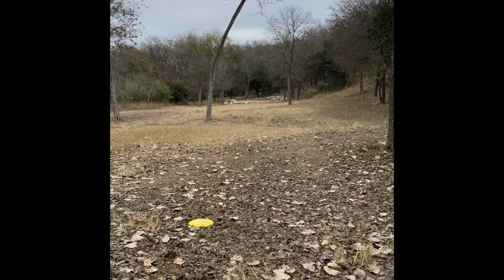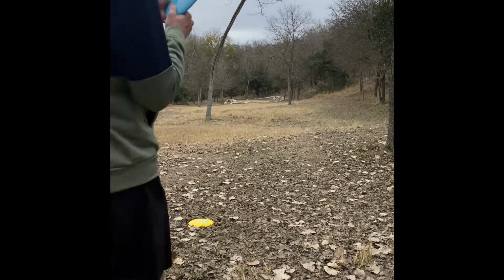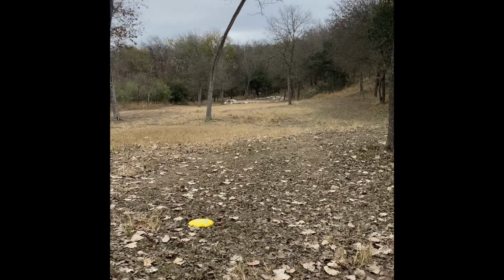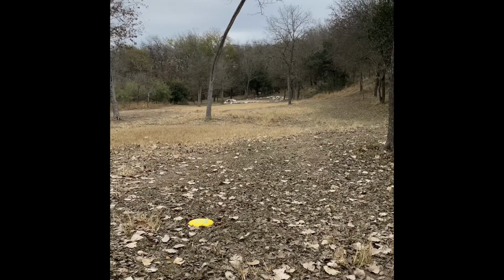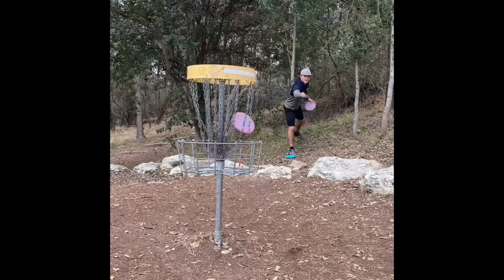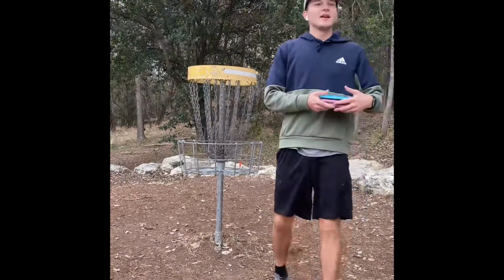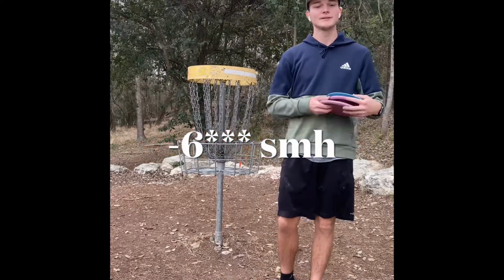Decent shot. Kind of grip locked it a tad bit and hung it out too wide, but we got ourselves a flick. I'm gonna go flick with the driver, hang it out wide, and then let it crash into this hillside, and hopefully it'll just roll down to the basket. Guys, 18 holes on Roy G, 8 mulligans, 7 down. It's not terrible, but definitely can do better.